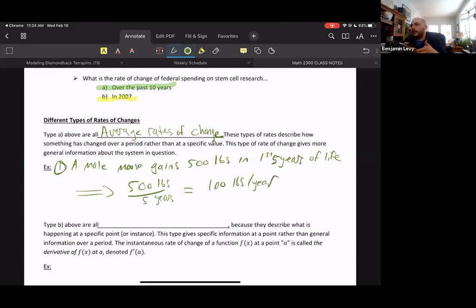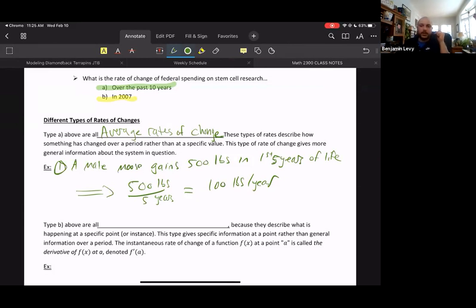Now, again, it's over 5 years, so we're not saying every year they gain exactly 100 pounds. They probably didn't gain exactly 100 pounds any year, right? There may be places where they gained a lot of weight. They may have lost some weight over that time. They probably did, right? Most mammals lose weight over the winter, for example. Well, not us mammals, but most mammals that live in the wild lose weight over the winter, right? So they might go up, go down a little bit, go up, go down throughout the 5 years. And we're just saying, on average, over that span, they gained 100 pounds per year, right? So you're gaining general information, nothing very specific.